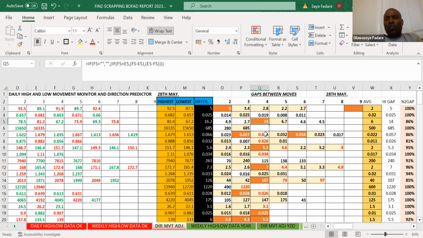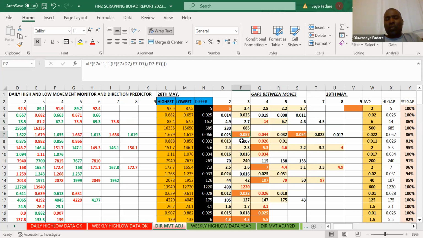Sorry, this is supposed to be colored red, not orange, because it's not 2.5. So anyone that is double, like you can see, this is 14, this is just times 2 of this, so it's red. Assuming it's up to 18 or up to 16, then we can color it orange. So you can see orange 6.7. These ones are white because it's not up.